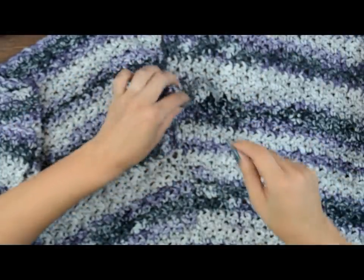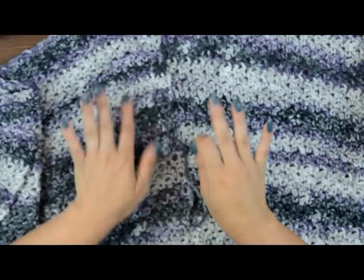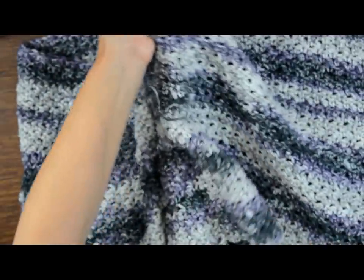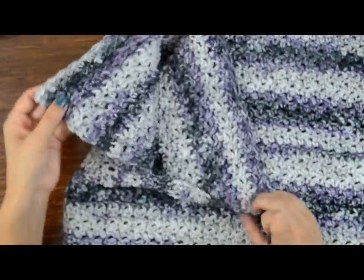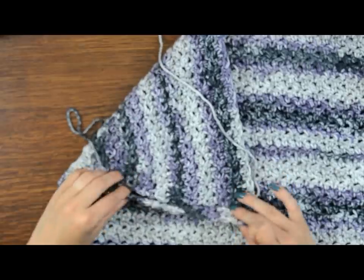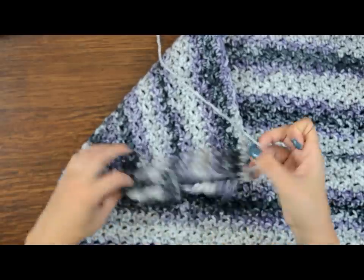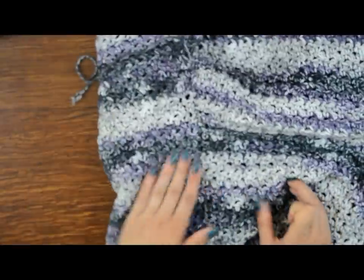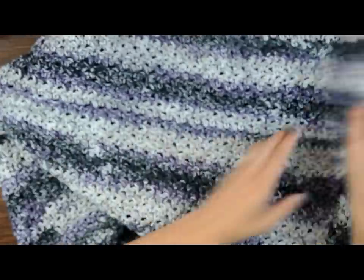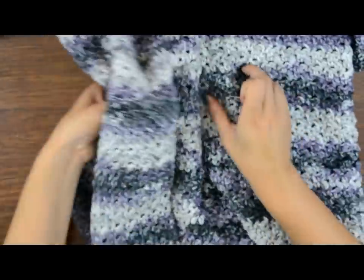Okay, now I'm going to leave this tail here until I get the other side sewn as well, just to make sure that I've got that exactly where I want it to be. Because if this armhole ends up being a little bit too big or too small, we don't want this to be already woven into where we can't change that. So now we've got one half of our sweater. So now we're going to sew the other side over here.